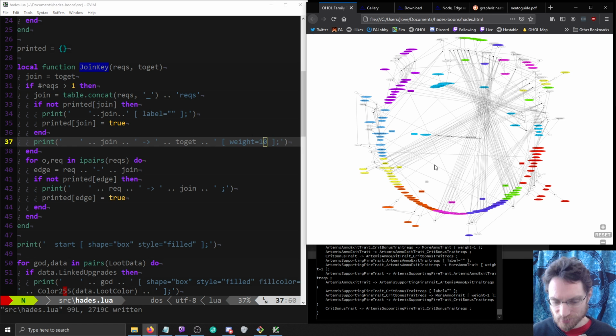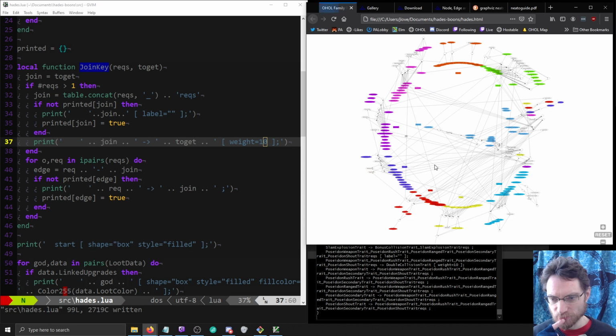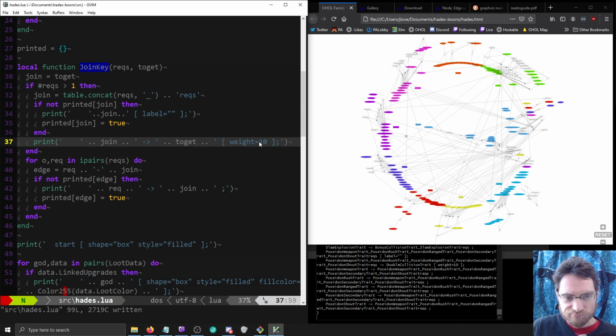And that, I think, should be the opposite effect of what we want. So that's trait to join. Maybe I need to do weight the other way.